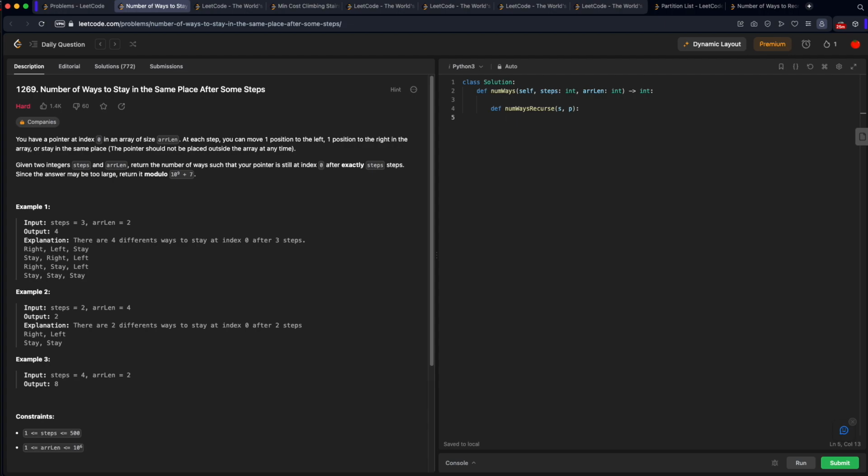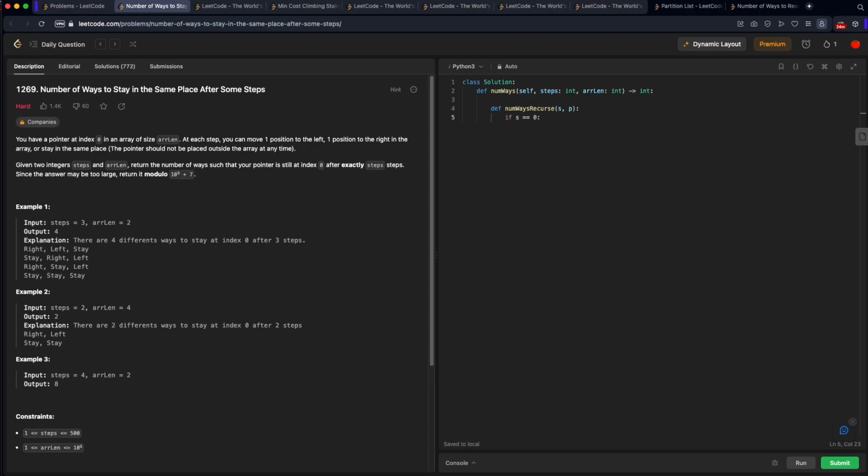All right, what's the first thing we always do with a recursive function? I didn't hear, what was that? Okay, we write the base case. So let's write the base case. What's the base case here? I guess we might have a couple base cases, but we'll start with the first one. If S is equal to 0, we are out of steps.